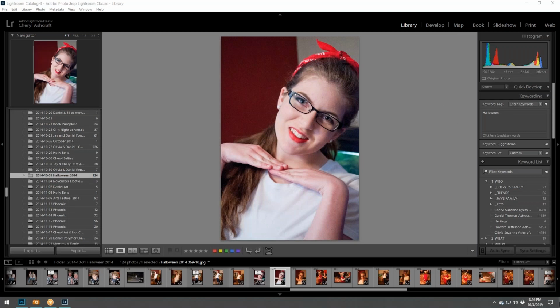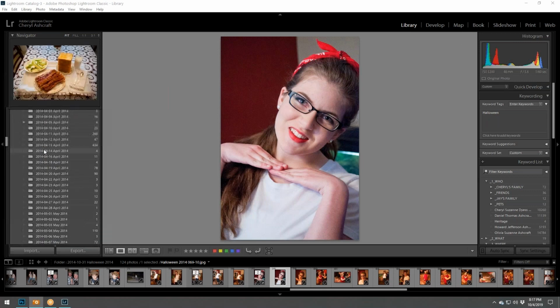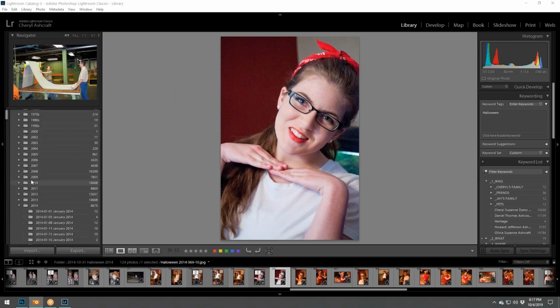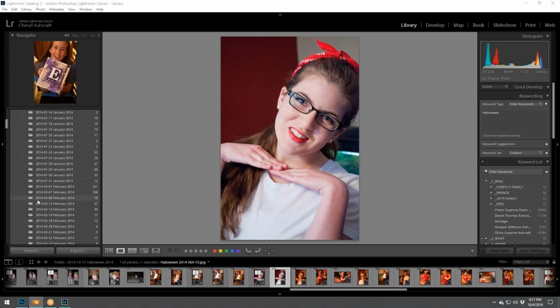And you know, I've gotten really good about marking in Lightroom which photos I have already scrapped, but unfortunately, kind of back in the day, this was 2014, I wasn't always really great about making sure that I had marked that off. So let me pop up here because it looks like I edited the photo already.